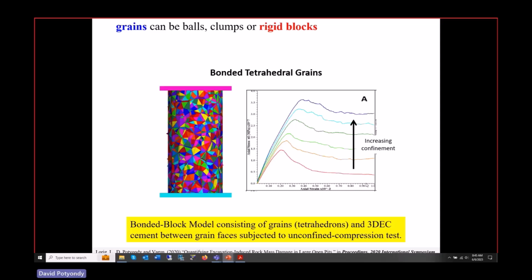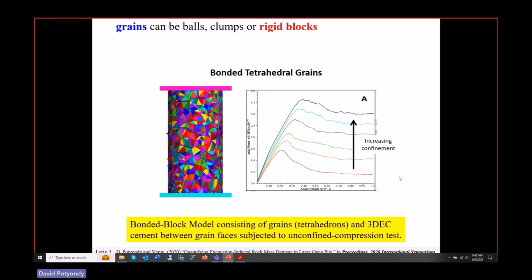If I'm a rock mechanics guy, I could say, oh, I just did a bunch of tests on rock, and of course this is what you see. Notice here we're doing triaxial tests. As we increase the confinement, we increase the residual strength. We increase the strength, the peak, and we also increase the stiffness. Look at that, slopes get bigger. This is all naturally happening as we increase confinement.